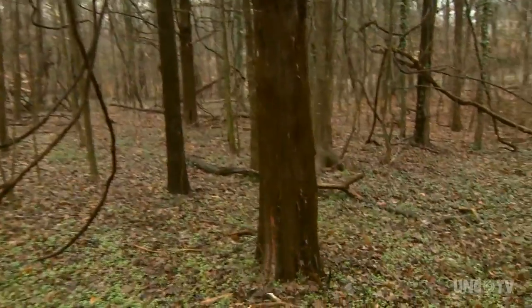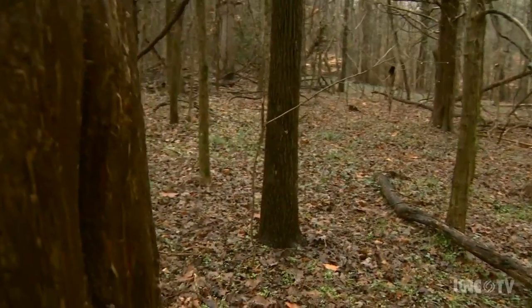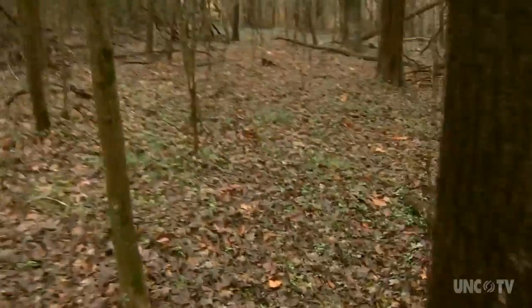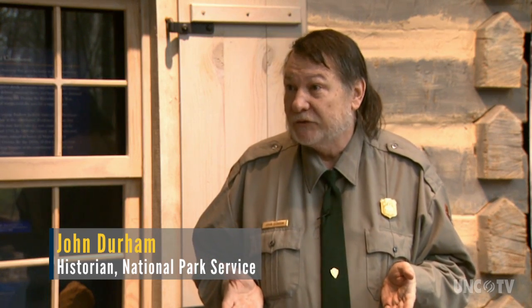Archaeologists want to find what's known as the retreat road — the path on which General Nathaniel Green led his troops to escape. While the general area of the battle is known, the specific locations aren't. And that's what the archaeology really is about: the locations, the artifacts, and telling the story. We don't know the location of the courthouse, and of course the courthouse is the landmark of the time.